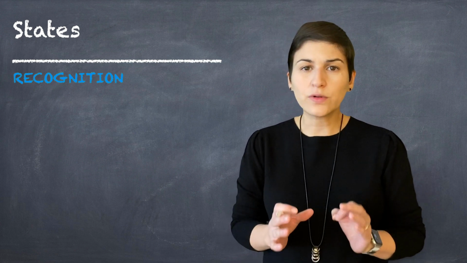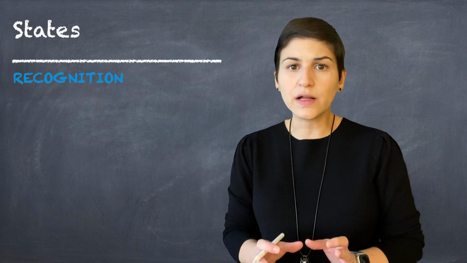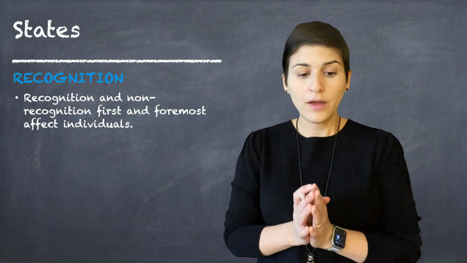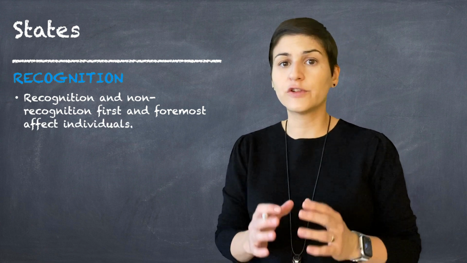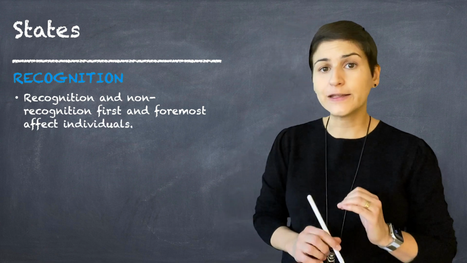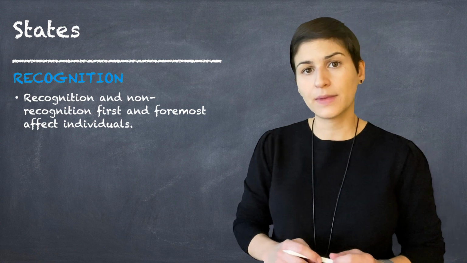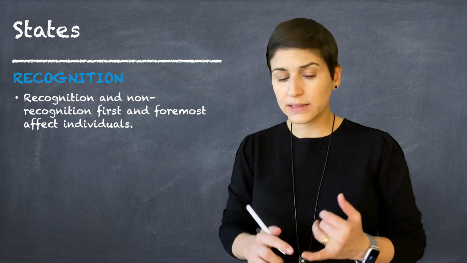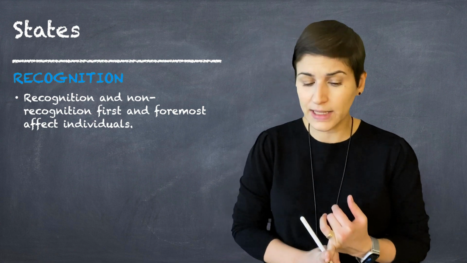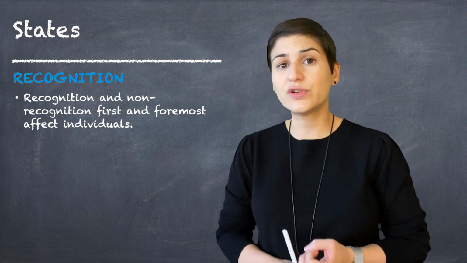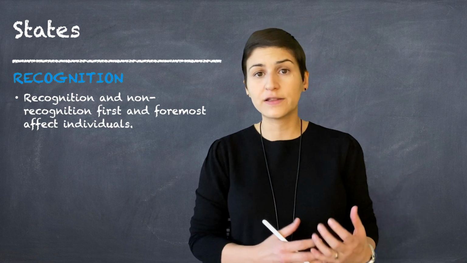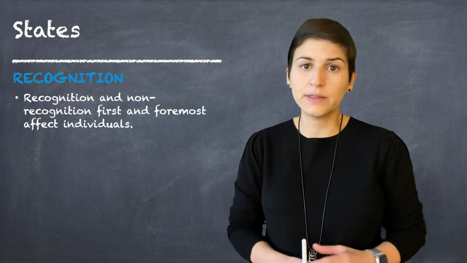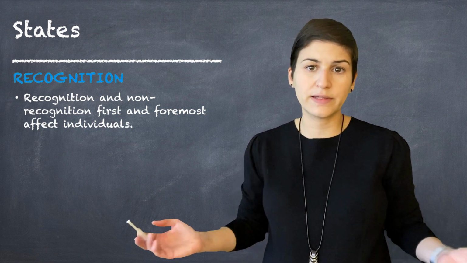Let's briefly talk about the outcomes, the results of non-recognition or the act of recognition. Recognition and non-recognition, first and foremost, affect the lives of individuals in those recognized or non-recognized states. Because practically, passports to be accepted as valid or administrative acts to have effect, such as marriage acts, need to be recognized by the other states. Otherwise, they will not be valid.